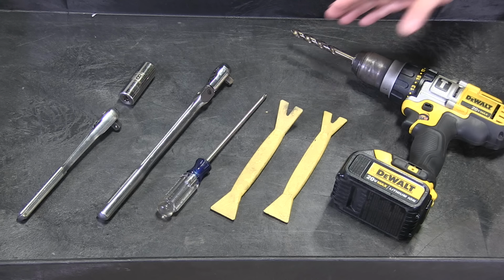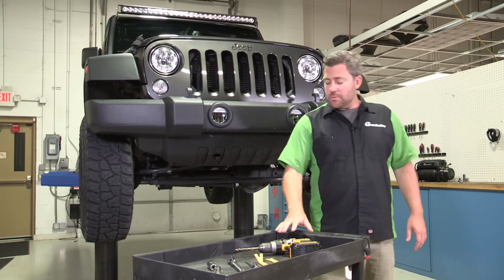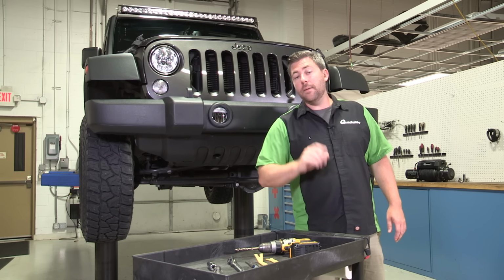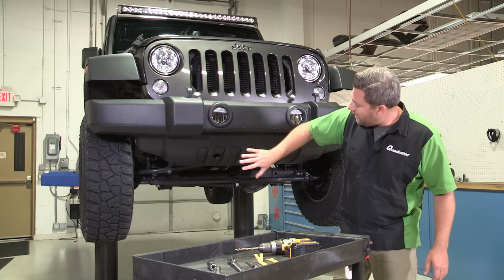You're also going to need a Phillips head screwdriver, a plastic panel tool, and you may need to use a drill and drill bit to help with any stubborn plastic panel clips, but it might not be required in your case.